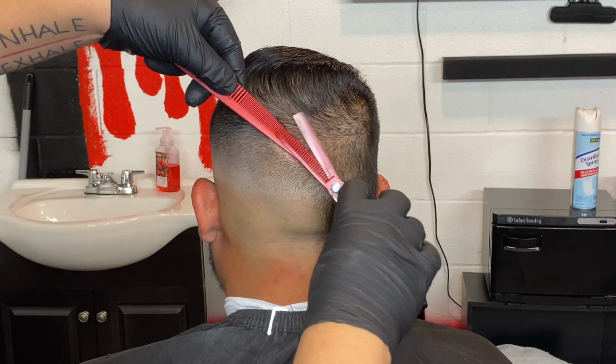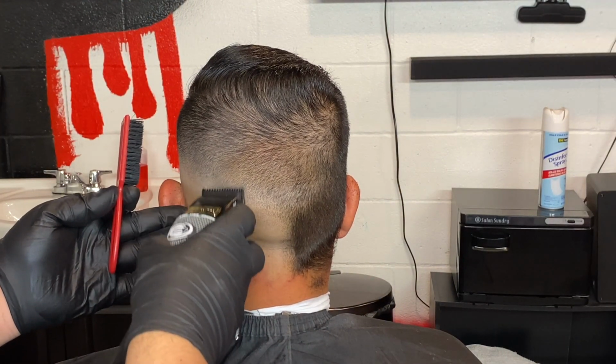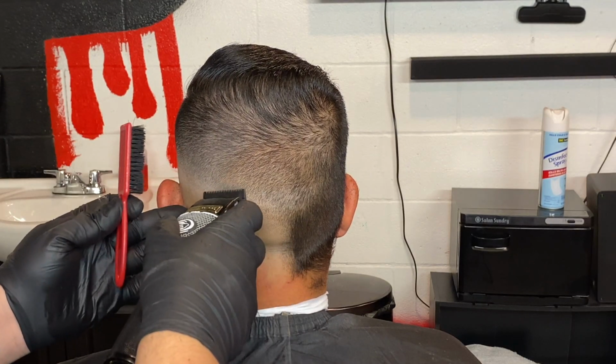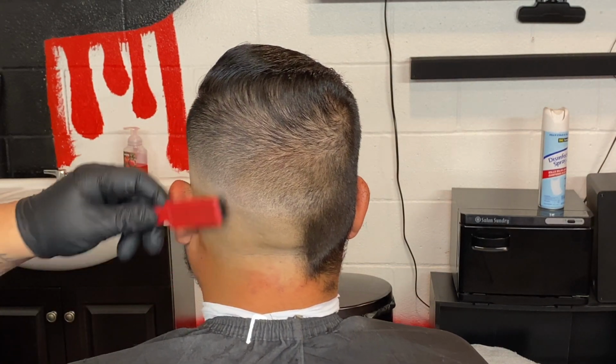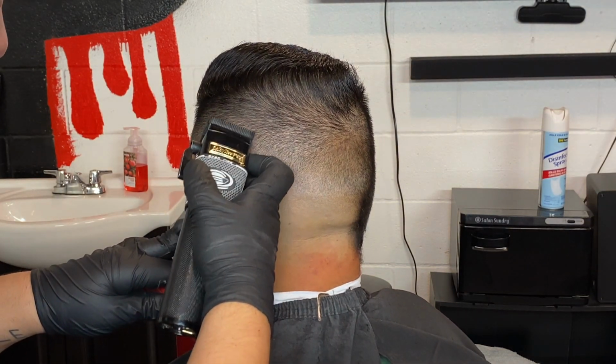So right here, you notice his hair is growing to the left. Go ahead and go against the grain when doing that, because if you go straight up, it's just going to create a light spot. So what you want to do when detailing, you're just going to use your corners and just play with it. Obviously, the lower you go, the smaller guard or no guard you're going to use.